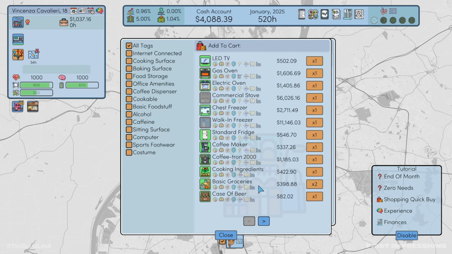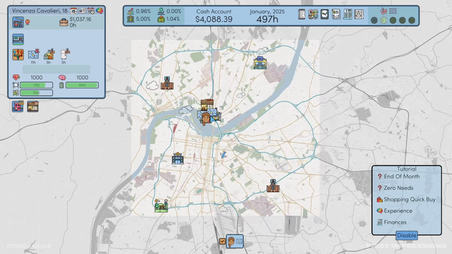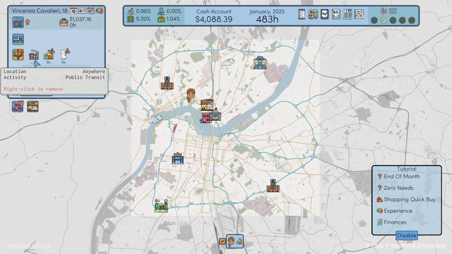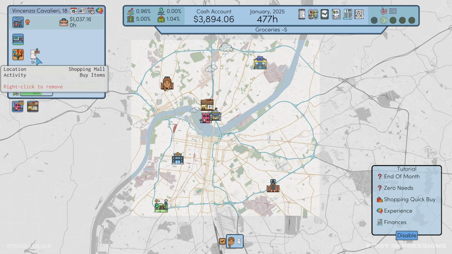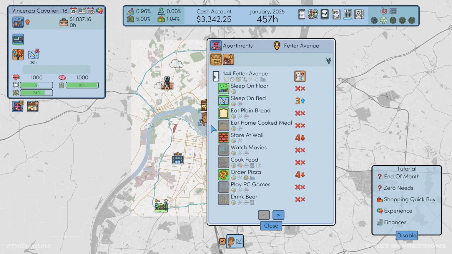Basic groceries. There we go. Let's go ahead and buy some basic groceries. And a standard fridge to put those groceries inside of. Okay, Vicenza. Do your sleeps. Alright, so we can eat plain bread. We'll go ahead and set that as a high priority.